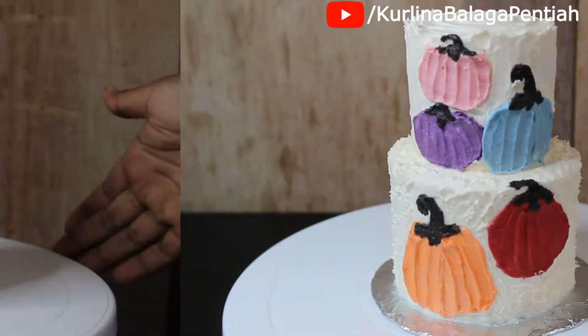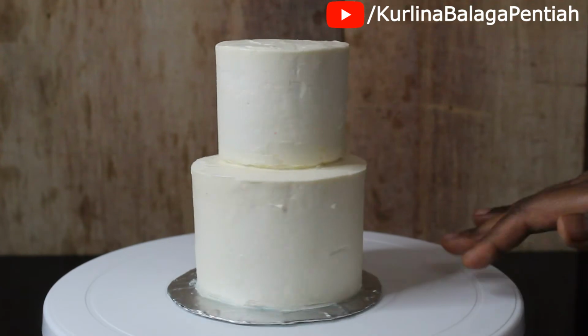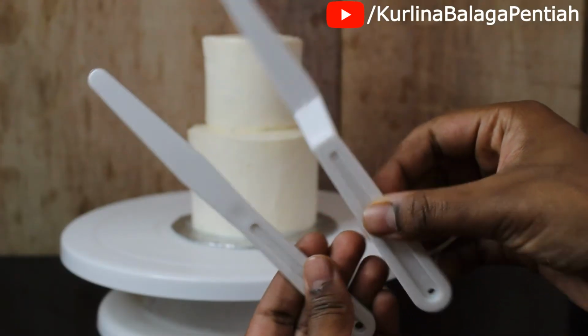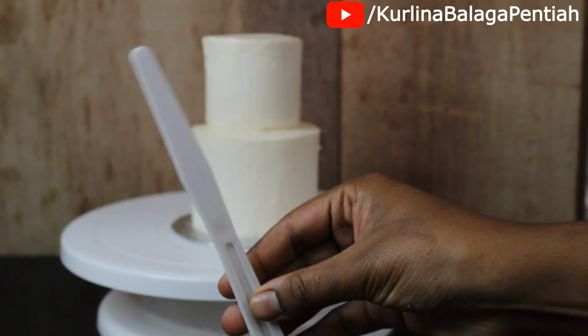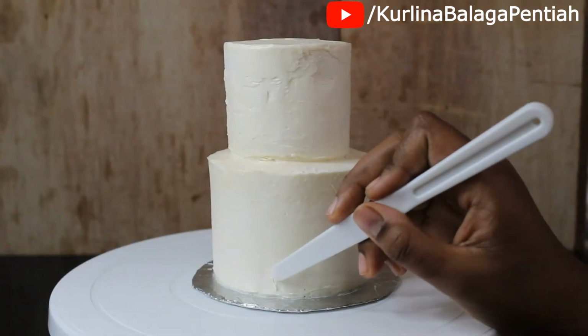Okay, let's get started. Starting off with our cake, I've already stacked my 3-inch cake and my 4-inch cake together, and I do have a video on that if you want to check it out. For the texturing tools, I'm using a palette knife set. The first one I'm using is an offset spatula and the other one is a straight edge spatula. You could use any of them. I'm just switching between them here and there throughout the video.